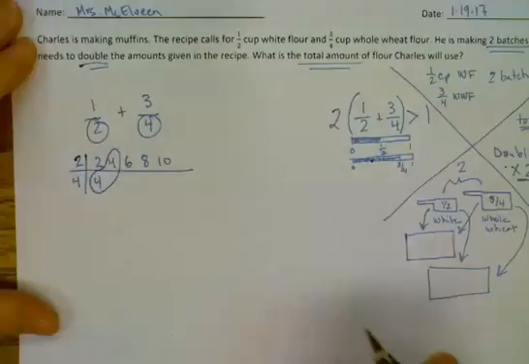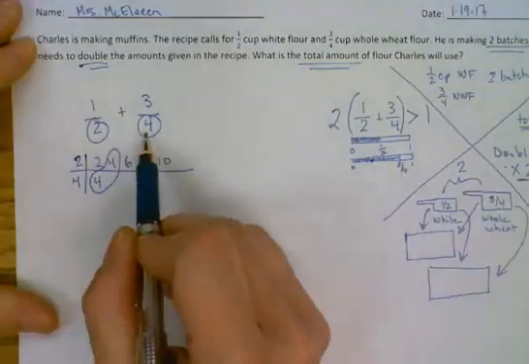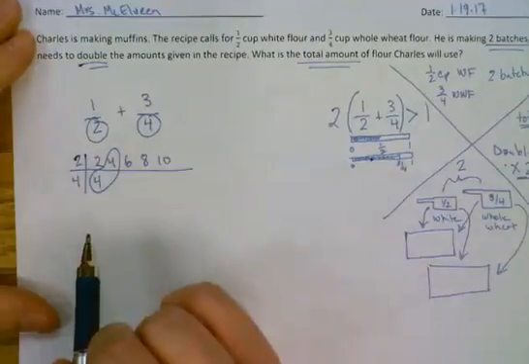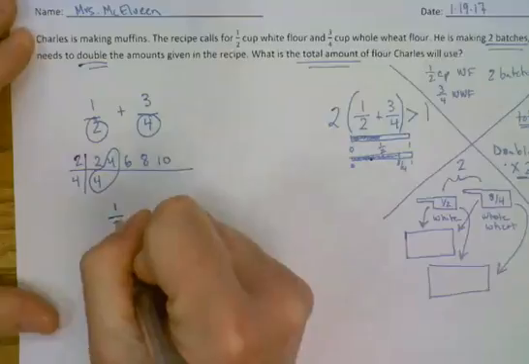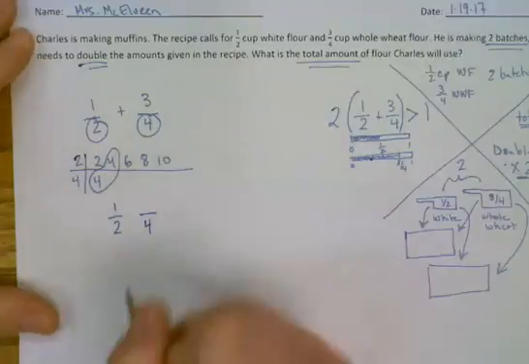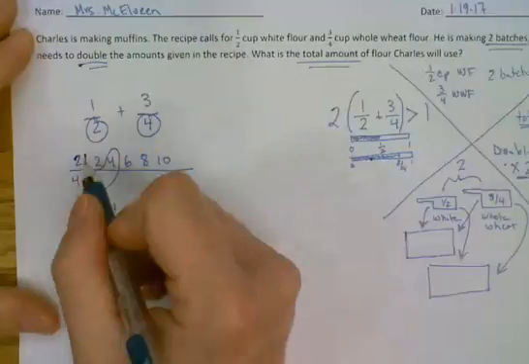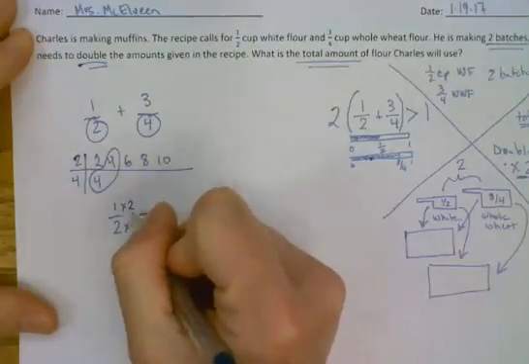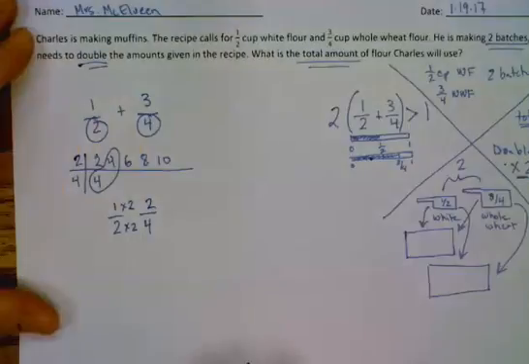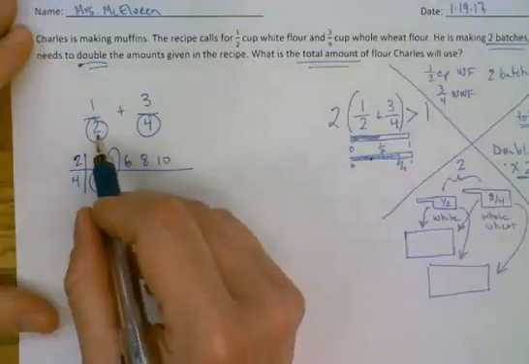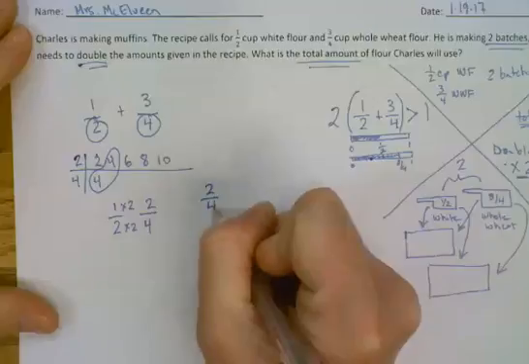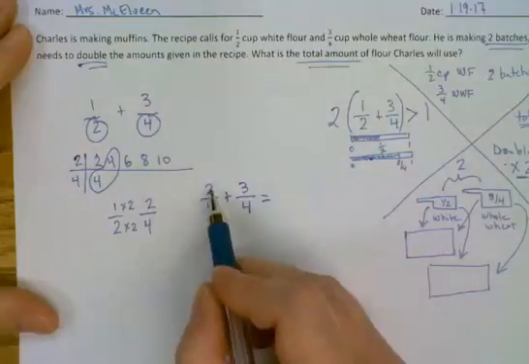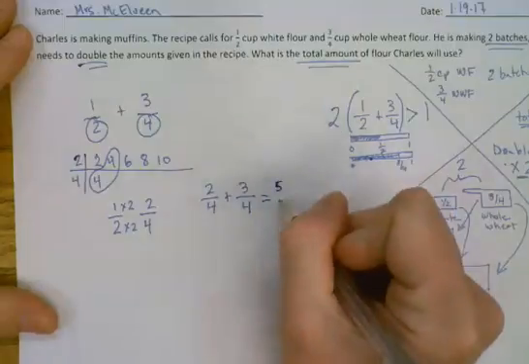Less work for myself. Looking back at my problem, I have a 2 as a denominator and a 4 as a denominator. I only need to change one of these fractions. Sweet. 1/2 is going to become something in fourths. 1/2 times 2/2. 1 times 2 is 2. I need to rewrite my problem. Instead of 1/2, I'm going to write 2/4 plus 3/4 equals 2 plus 3 is 5/4.